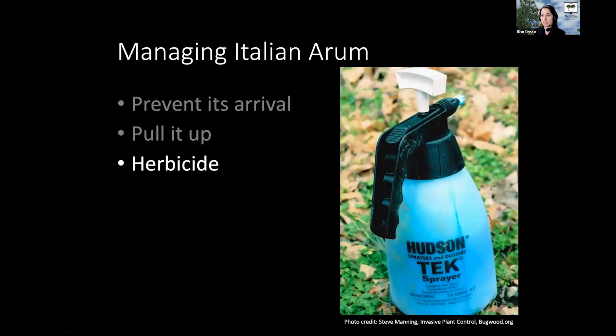There are some possibilities for using herbicide with this, but there's not a lot of information on the best way to control it. Herbicides might kill the foliage, but they might not kill those tubers, which are so key to its reproduction and spread. You're much better off preventing its arrival and digging it up if you can, rather than herbicide. If you are using herbicide, it's got a really waxy cuticle, so you want to make sure to use something that'll penetrate that waxy cuticle and repeat as necessary, because it'll keep coming back up from that root system.